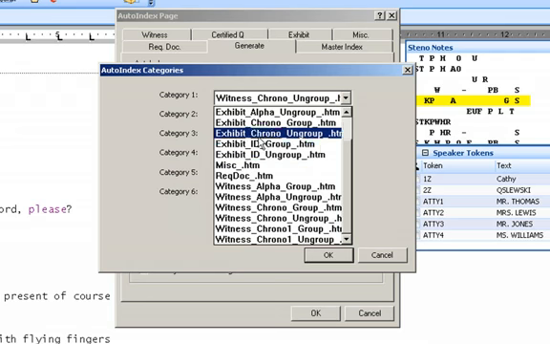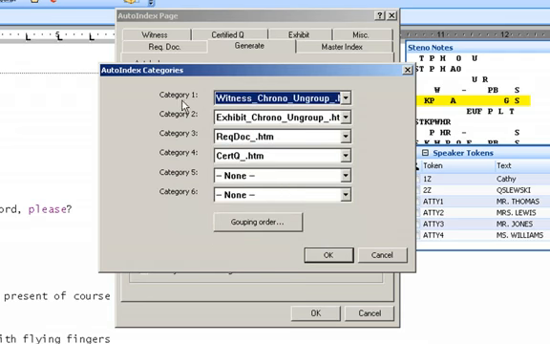So, let's take a look at what I have set for myself. My first one, I like chronological order, and I'm going to do them ungrouped. That means they will be presented in the order in which they took the stand for the witnesses, and as far as exhibits are concerned, they will be in the order in which the exhibits were introduced.